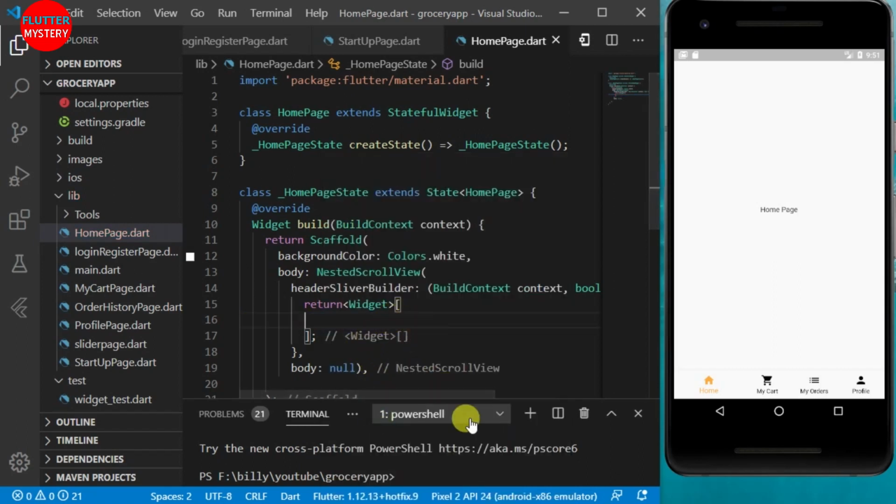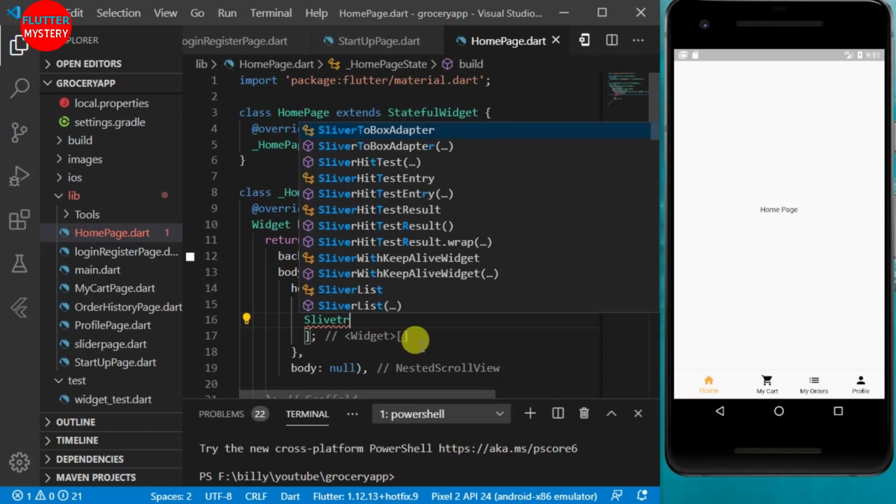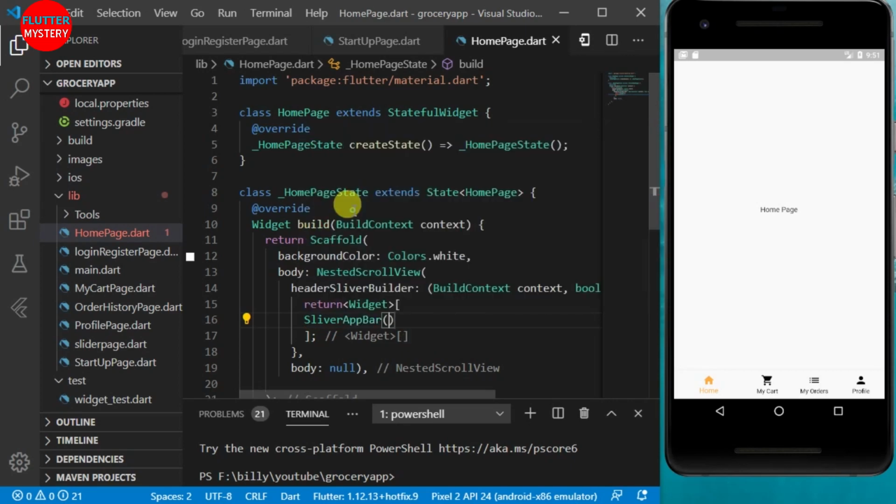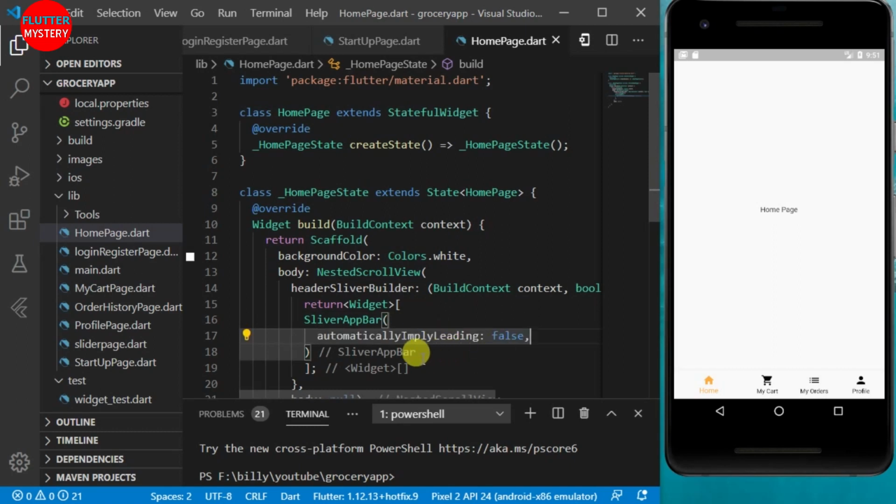Okay, so in our widget we will first call a sliver app bar. That's what we'll be using. And in that we will write our automatically imply leading.